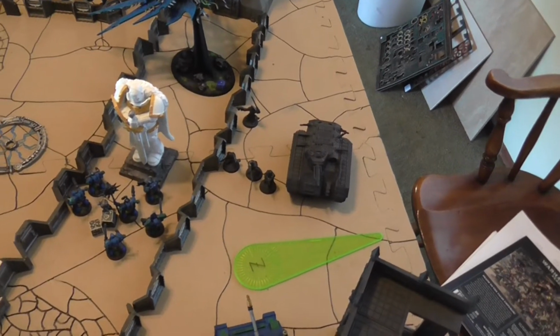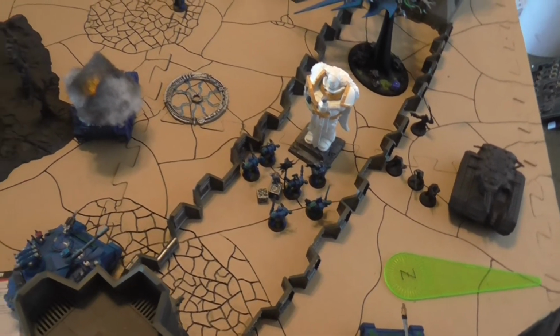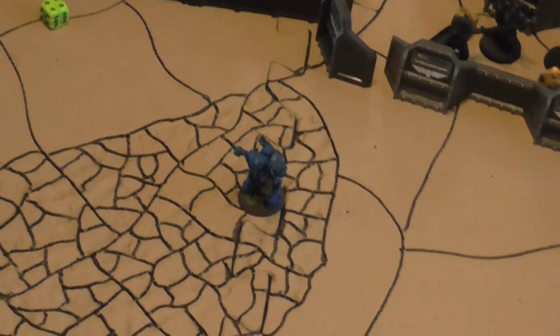there and ended up killing 5 of their guys. And then the second 2 ended up killing 2 guys. So hooray for mortars. What else happened over here? These guys all joined into one big cohesive squad and shot into here and didn't kill him.